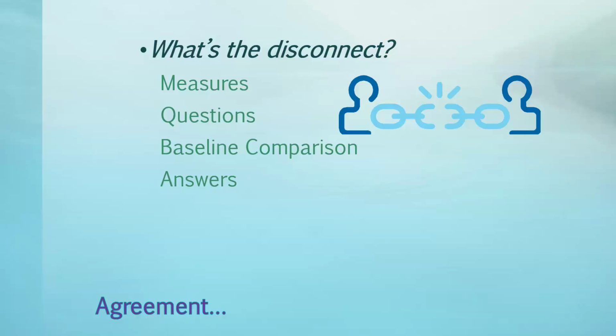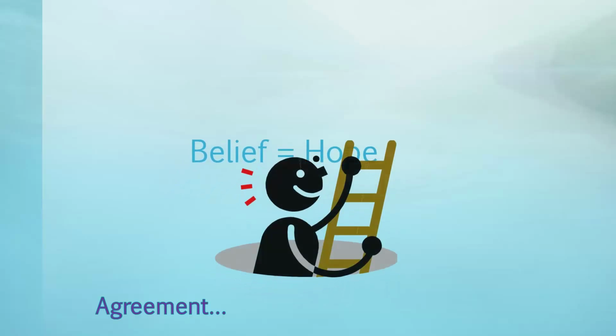Or maybe he is trying to hide the extent of his addiction by saying he is drinking less than is actually true. If there's a problem with any of these things, you'll need to work with your patient to change them to something you both can agree with. If you don't, therapy will get detached from measurable progress and from a belief in progress. There's a risk of losing hope. Hope is a key ingredient in treatment.